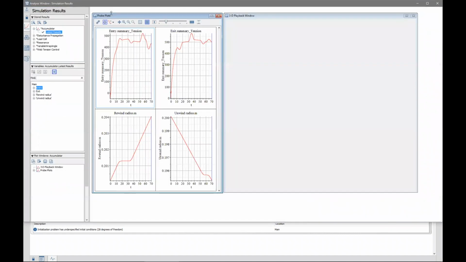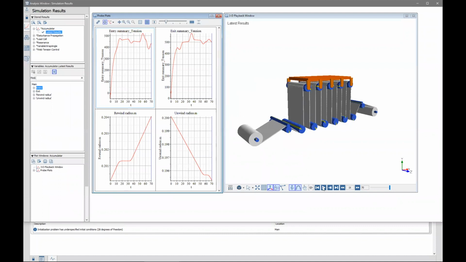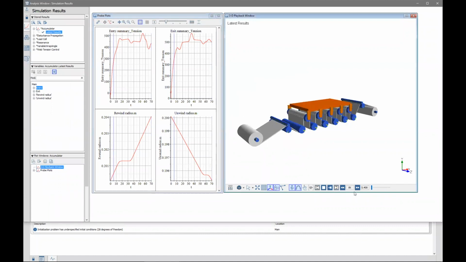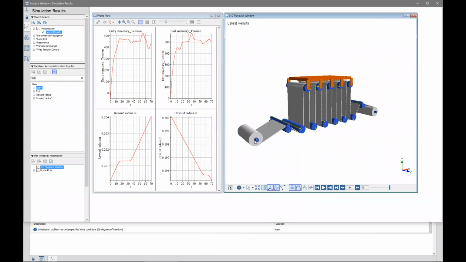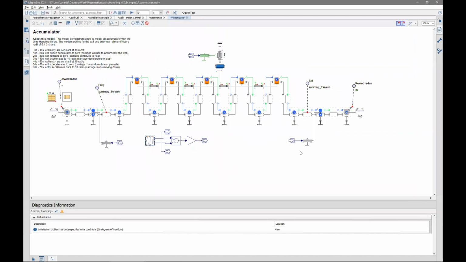It's a longer simulation, so I'm just going to speed it up a little bit, 8 times. So now we're going up. The outside, the rewind is stopped. Now the unwind is stopped, and it comes back down. So this is a model with a lot of span and a lot of pieces. MapleSim can still simulate this very, very quickly, to give you an indication of the efficiency of what we export from this type of system.